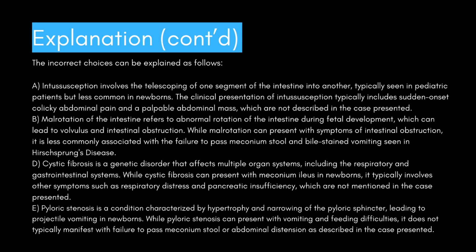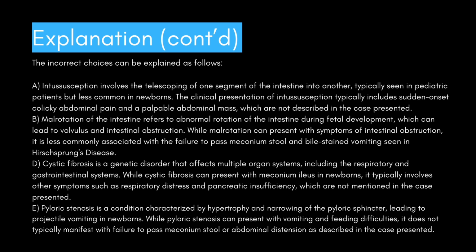Pyloric stenosis is a condition characterized by hypertrophy and narrowing of the pyloric sphincter, leading to projectile vomiting in newborns. While pyloric stenosis can present with vomiting and feeding difficulties, it does not typically manifest with failure to pass meconium stool or abdominal distension as described in the case presented.